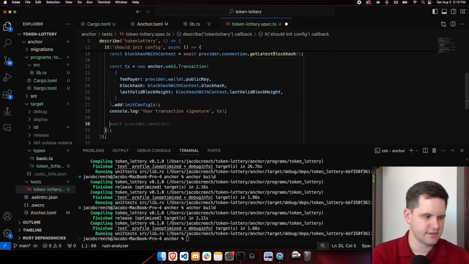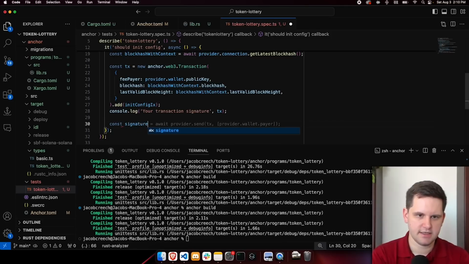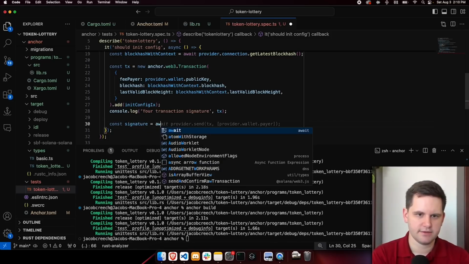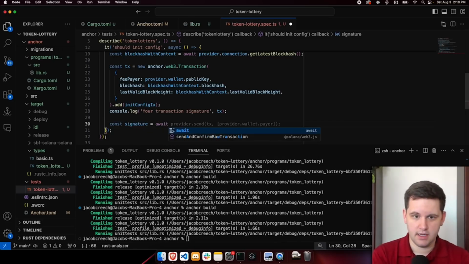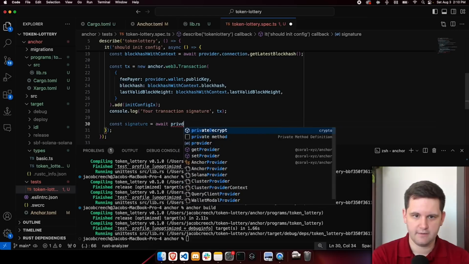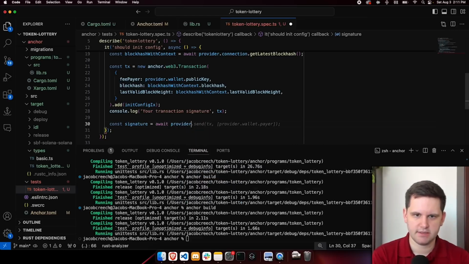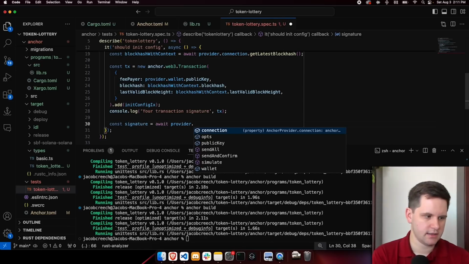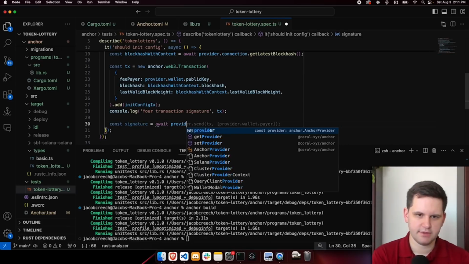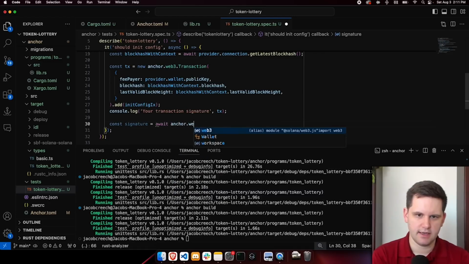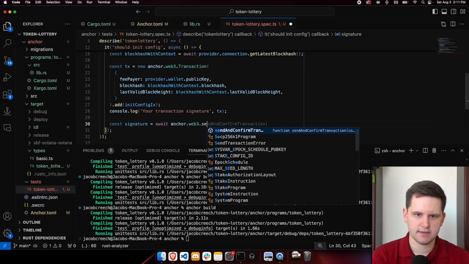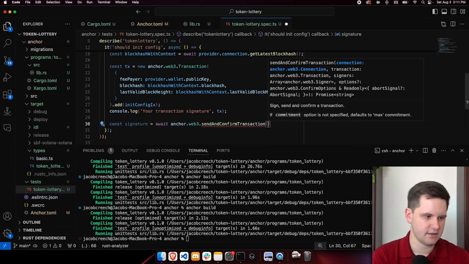So what we're going to do is const signature equals await anchor.web3.sendAndConfirmTransaction.